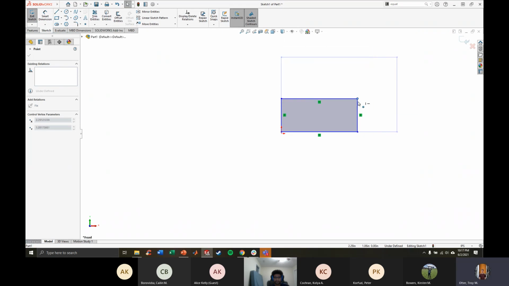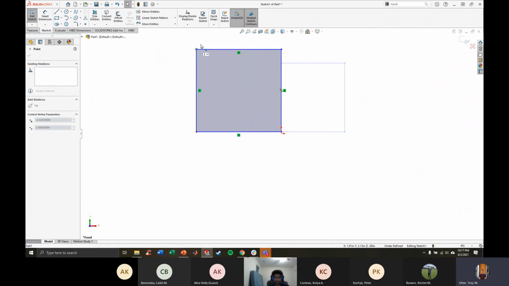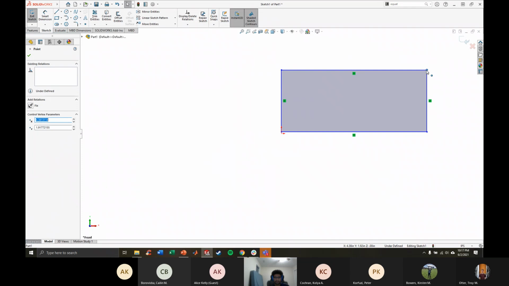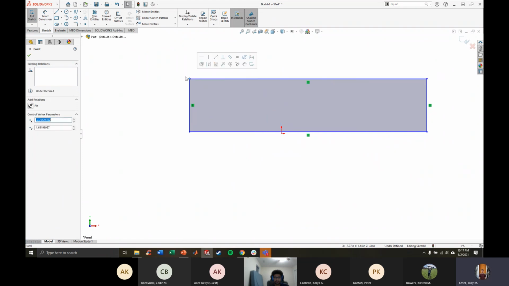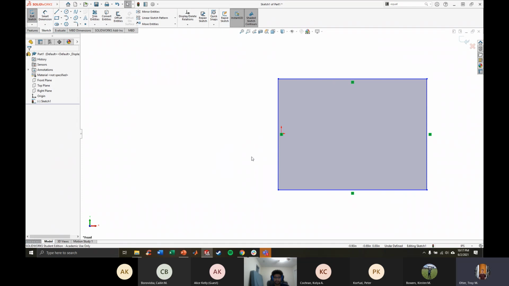You'll notice it's blue, which is the worst thing that anyone will ever do in CAD, because blue means that it's undefined. So if I were to extrude this into a part, then someone could come back and change this later, and I wouldn't know what dimension my part was. And that's not very useful if we're going to be doing engineering, right? We want to know what size our parts are. So the way to do that, come up here, you have a smart dimension tool. You can also do all types of different dimensions, but smart dimension is nice because it will literally just choose the right dimension for whatever you're clicking on.